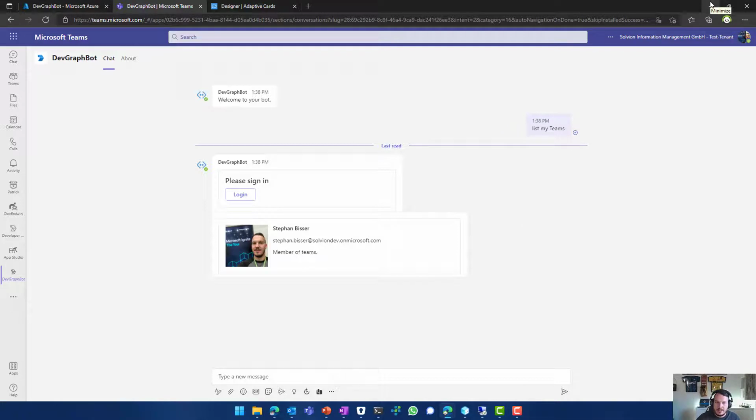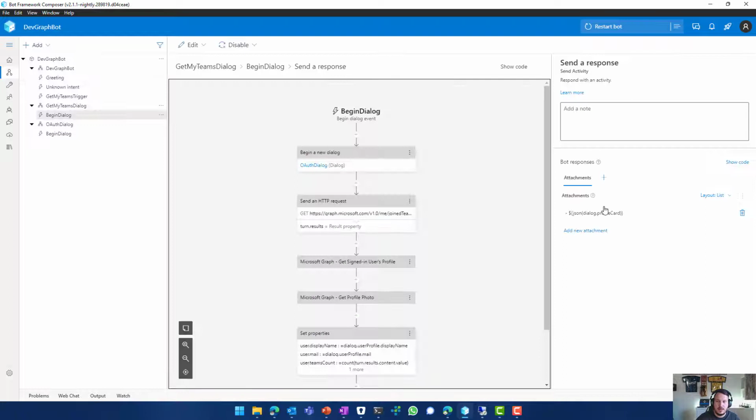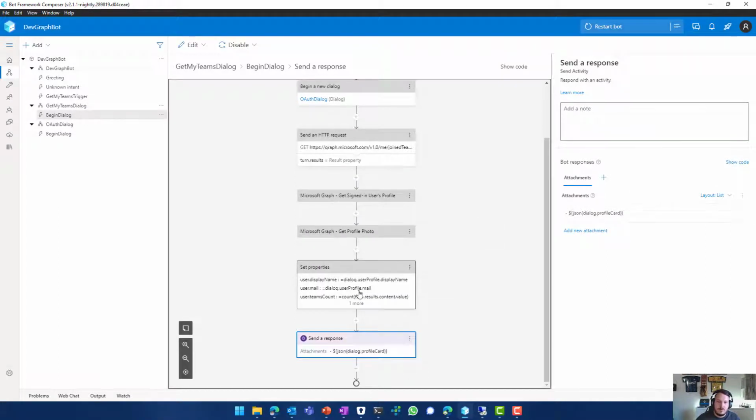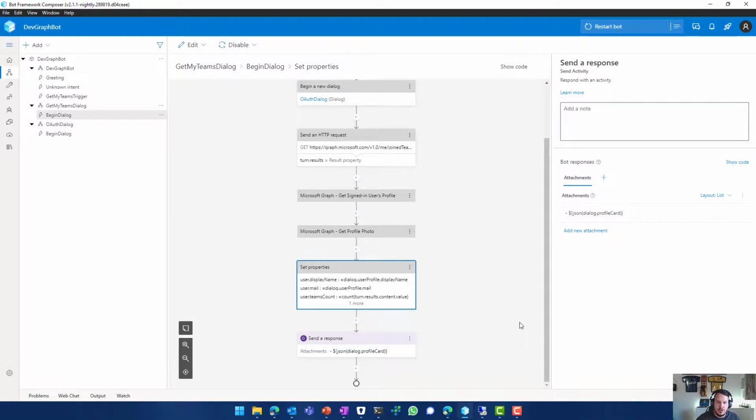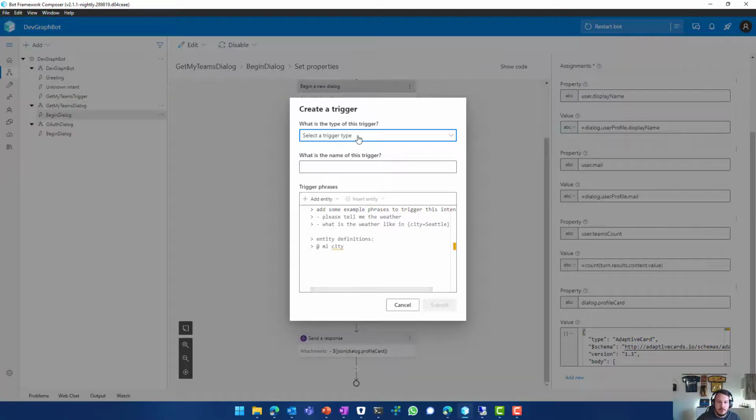So we can go ahead and add more functionality to our bot. So we'll go to Composer again, and we'll make sure that the teams count. That should be fine. So we can now go ahead and build a new dialog to retrieve information about my reports, because maybe I'm leading a team or something similar, and I want to quickly retrieve information about my reports.